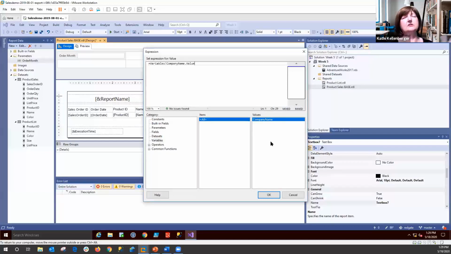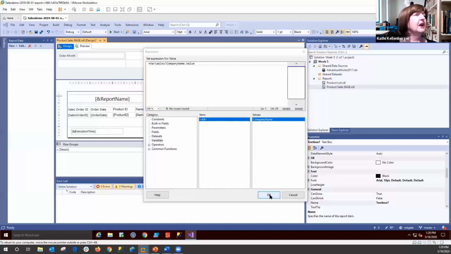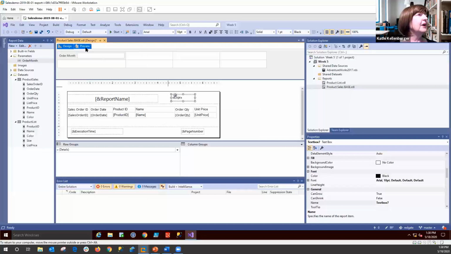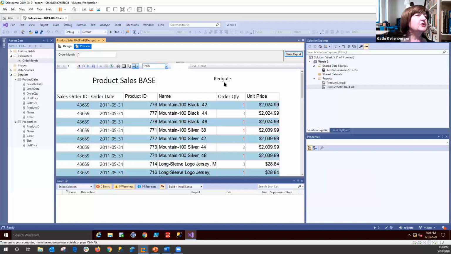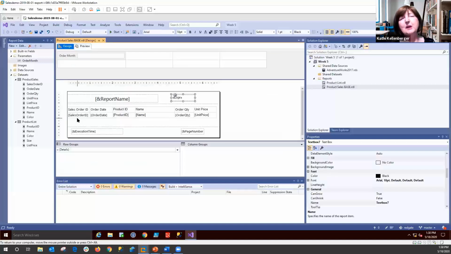So there's a collection of variables. So in this case, CompanyName. So when I run the report, Redgate should show up. And there's Redgate. Like I said, it's debatable how really functional this is, or really useful, I should say, that this is.